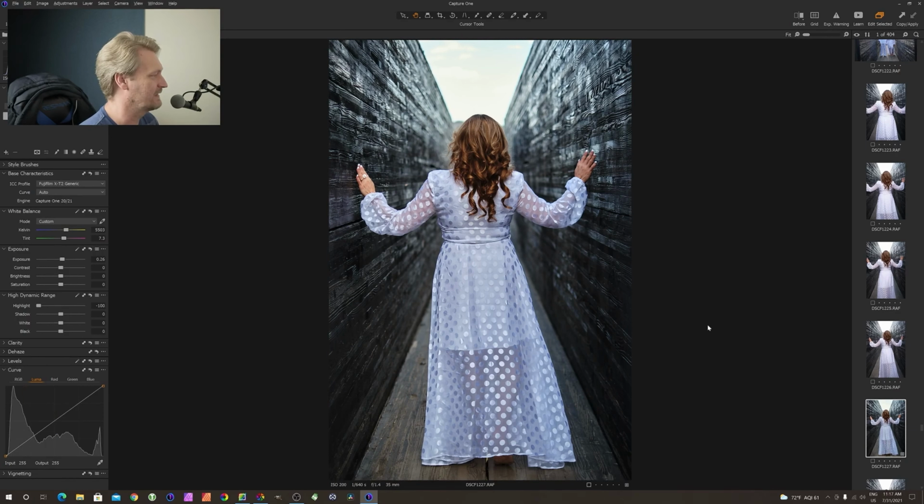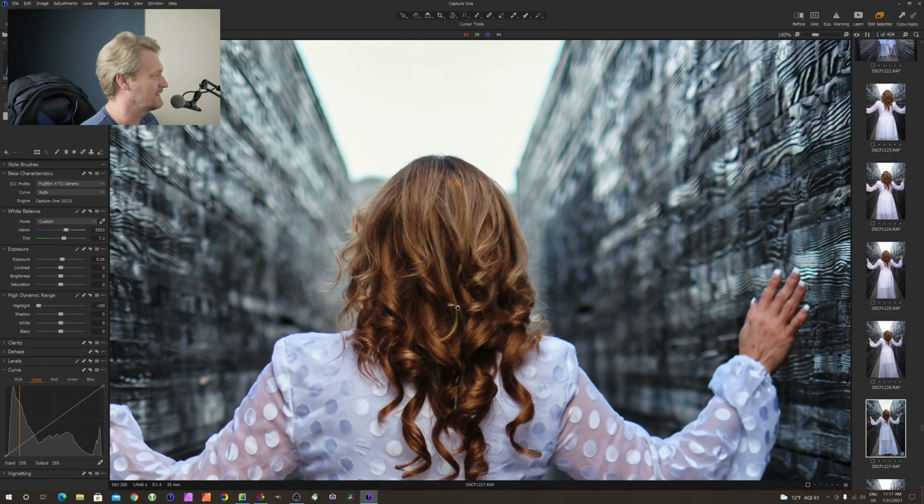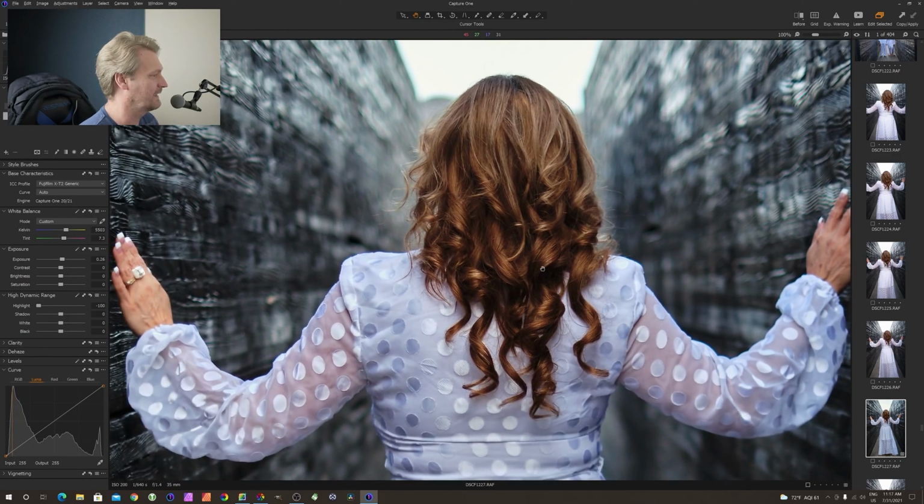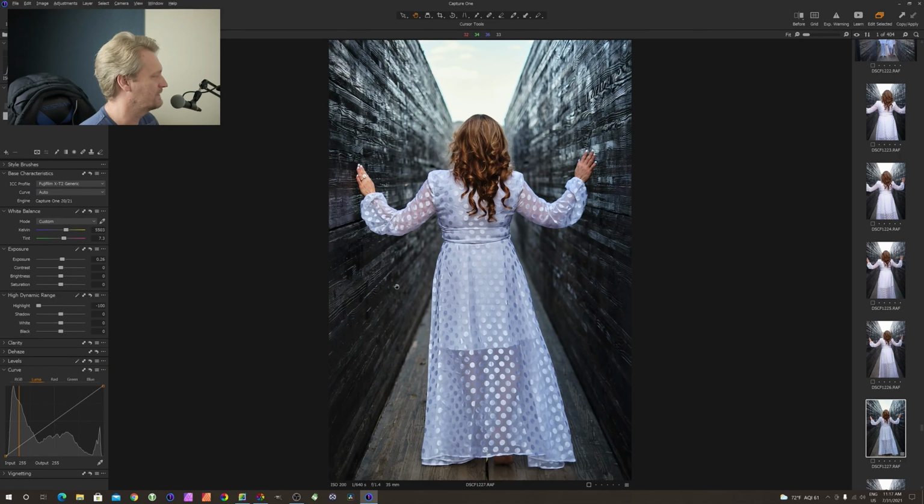So it's essentially the equivalent of about a 52 millimeter lens, and the image is fairly sharp. I do like how it looks. However, I did do independent red, green, and blue curves here. The regular RGB and the Luma I have not touched. I did bring down highlights and pushed the exposure just a little bit. This image looks fairly good here in Capture One Pro.